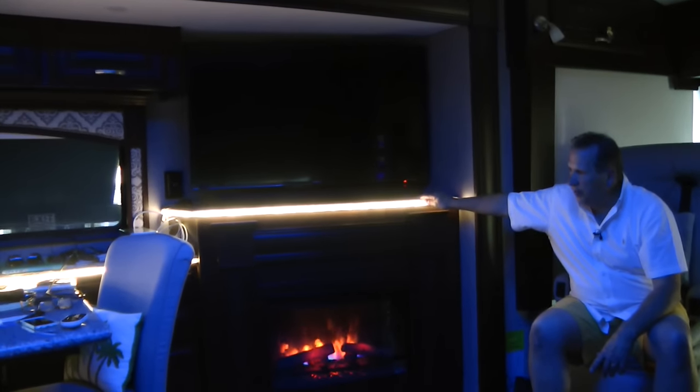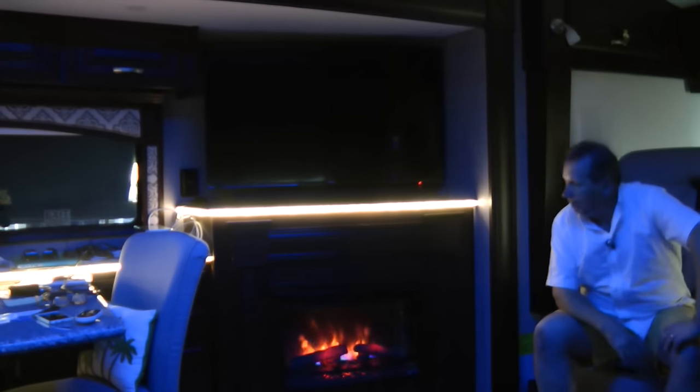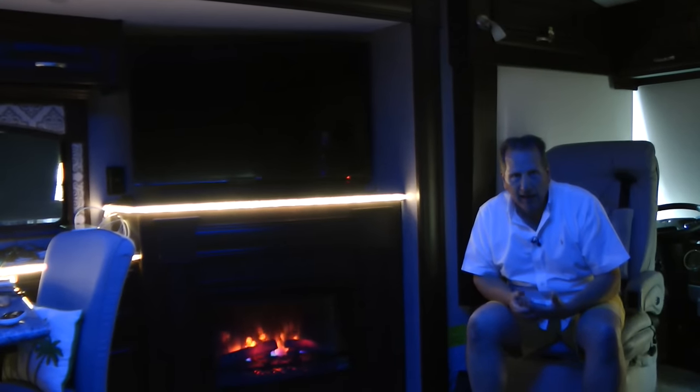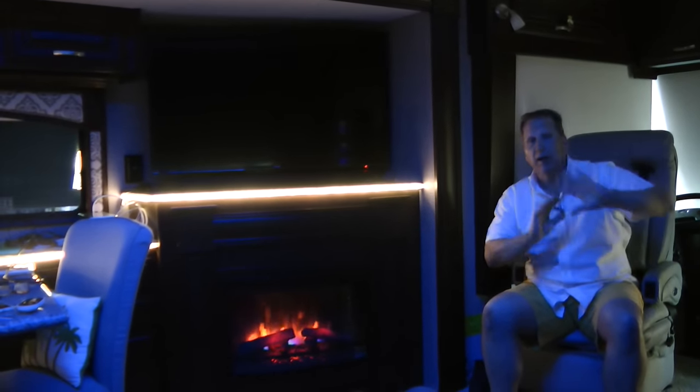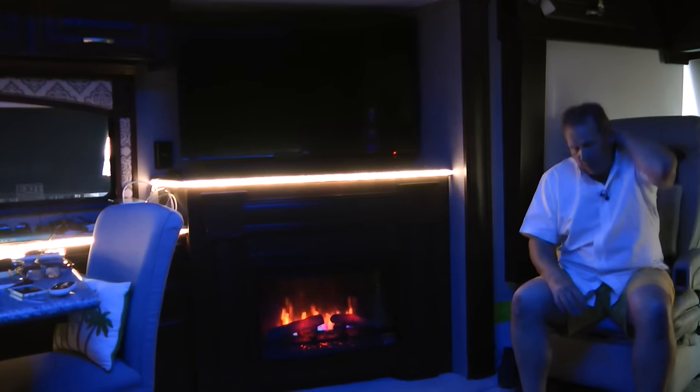Trying to watch a film with these lights on is just too intense — you're watching a film and you've got these really bright lights straight in your eye line. So I contacted Integra and asked if there was any possibility to have them dimmed, not only in the lounge but throughout the coach, because in the bedroom they're meant to be an accent light and they were actually very bright. There was a charge — I think it was about $150 or $200 — but it wasn't much. I want you to look at the difference now, at the mood you can get with this lighting.